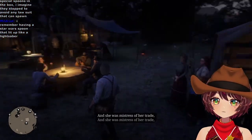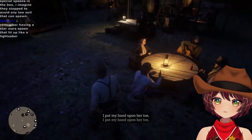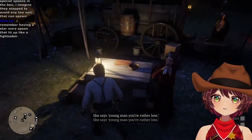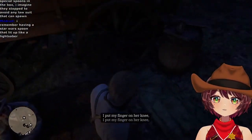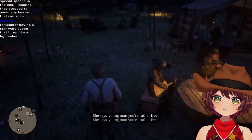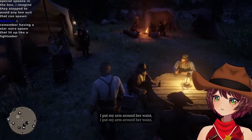And she was mistress of her trade. She was diddle-diddle all the day. I put my hand upon her toe. Mark well what I do say. She says, young man, you're rather low. For a diddle-diddle-diddle all the day. Mark well what I do say. She says, young man, you're rather low. For a diddle-diddle-diddle all the day.